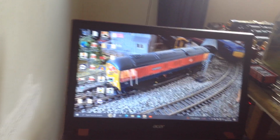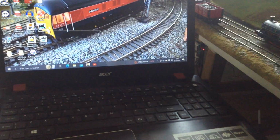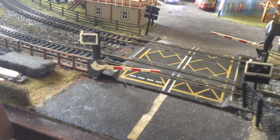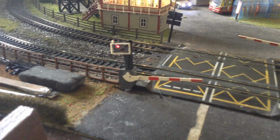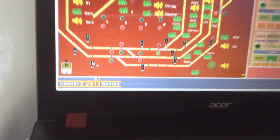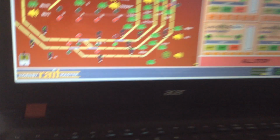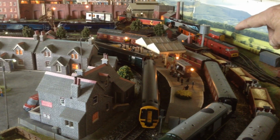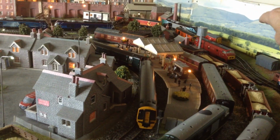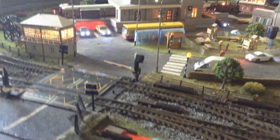Right. So what this part is now is just going to be showing you around some of the bits and pieces I've got. One of the things, if I go on to here now, which is my station, I have got a level crossing. And if I just click it on by this, that is operated there by this signal. So we do this. That does that. I've also, over there, got a water tower, which is a motorised one. So when I've got steam trains there, the little thing with the hose on goes out, fills the train up and comes back again. That's another little thing I've got there. I've got all sorts of little gadgets around this thing.